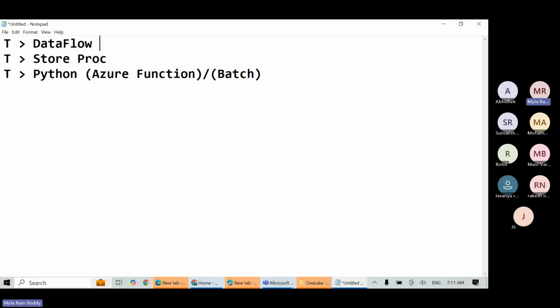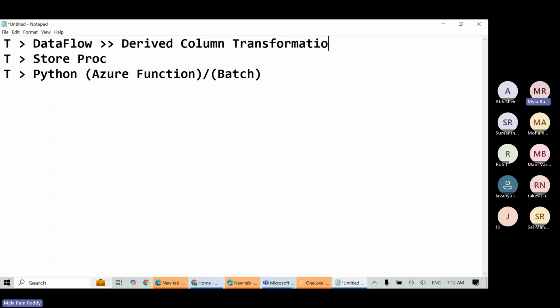We are following this for consistency. We are achieving only one thing, which is called the derived column transformation. All we are trying to do is take the salary plus the NVL of commission.